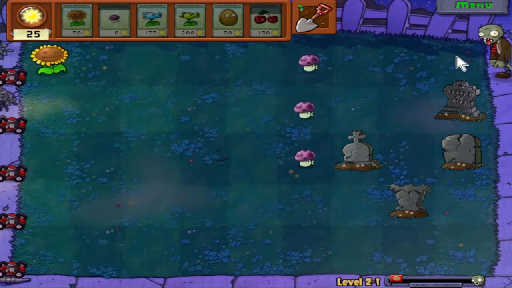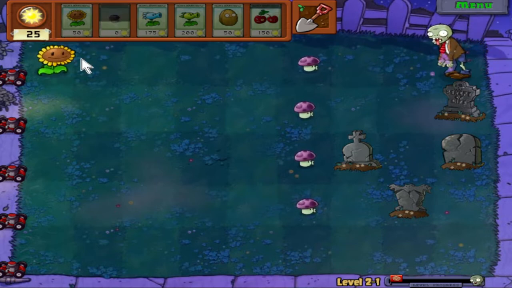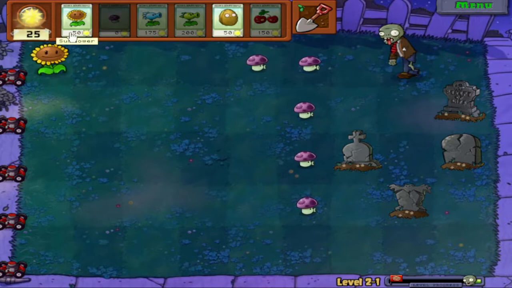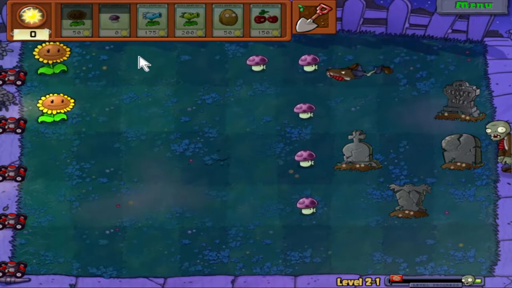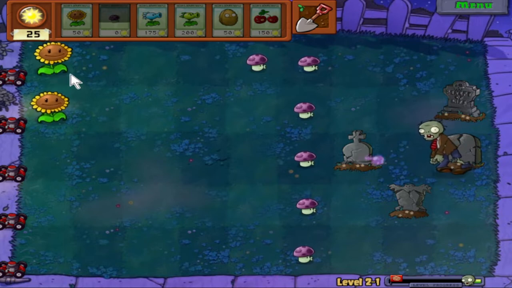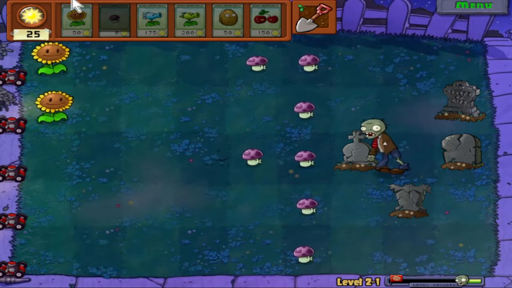So yeah, puff shroom can't reach the zombie when he's all the way back there, but as soon as he steps on that square, boom, puff shroom is doing his job. We'll plant another puff shroom in that lane just to make sure that zombie gets finished off. As you can see, yeah, it's taking us forever just to build up our sunflowers because of how little sun we have. We get so much of our early game sun from the sky, so it's a good thing we got those damn puff shrooms.